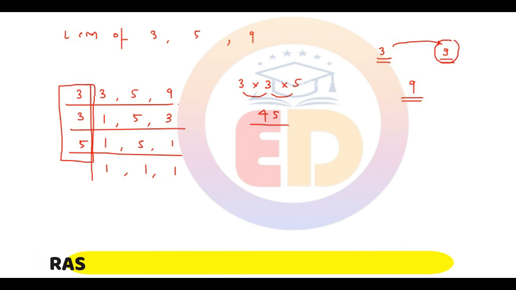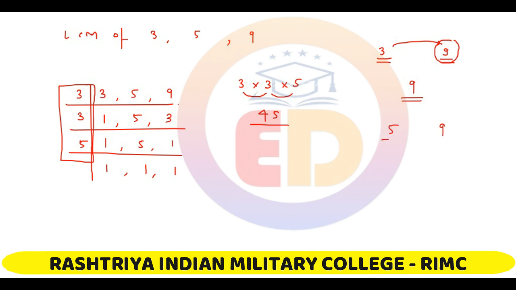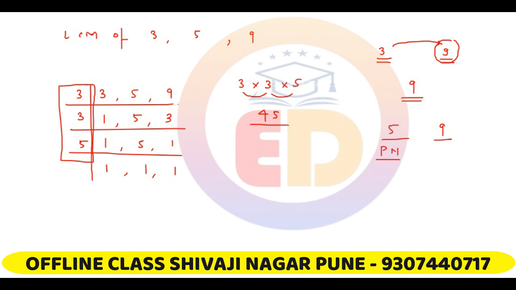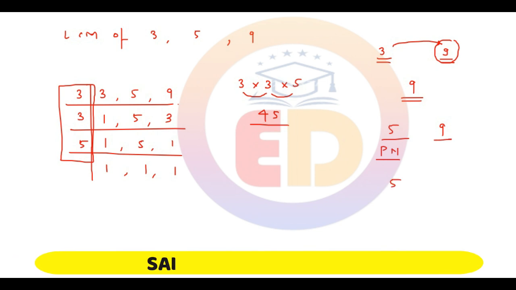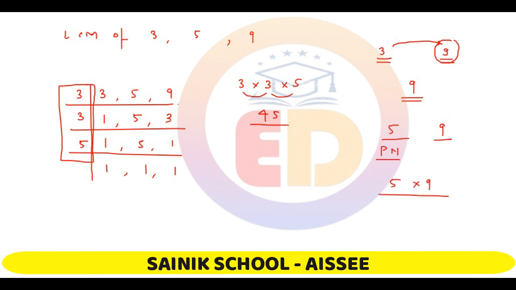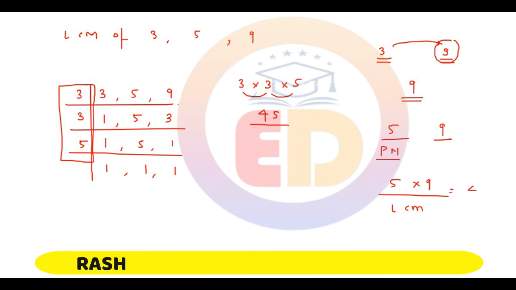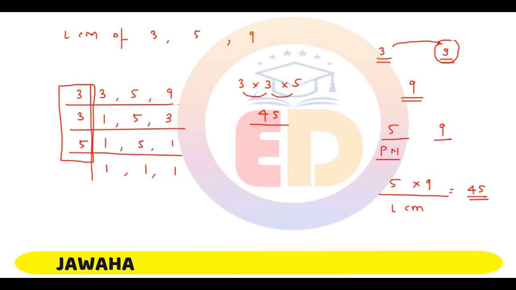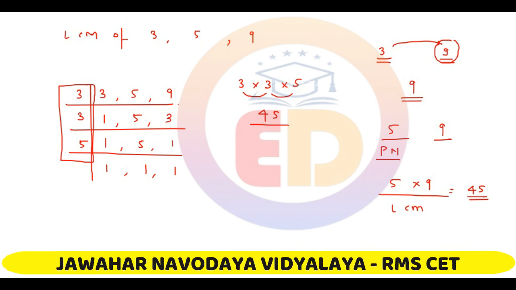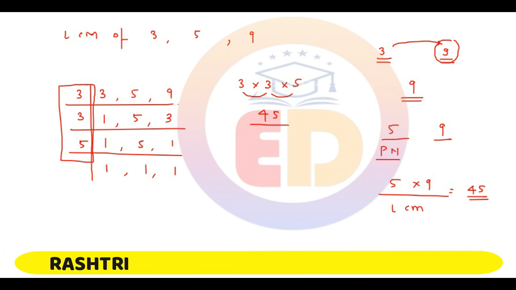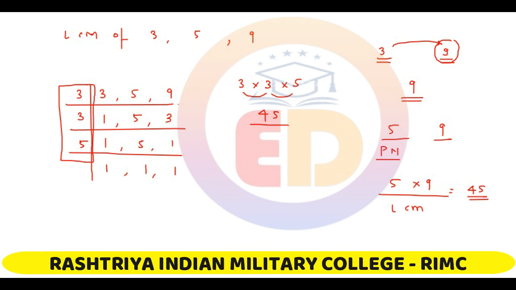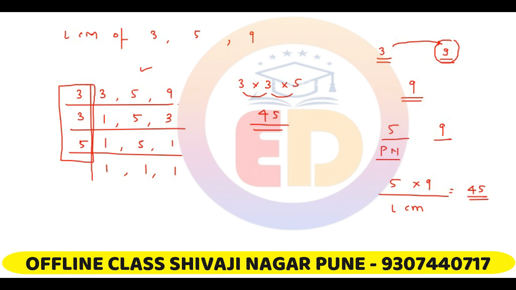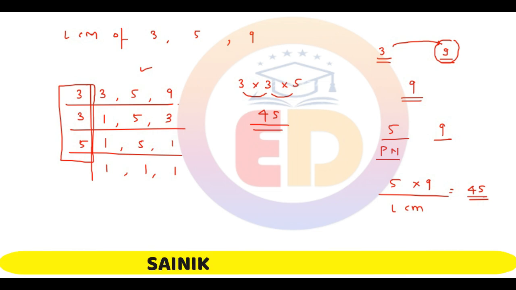And now we have to take the LCM of 5 and 9, out of which 5 is a prime number. So when you are finding the LCM of two numbers, out of which if one is a prime number, then simply multiply them. The product of the numbers will be their LCM. 5 into 9 will be 45. So another easier way of finding the LCM. However, this method will take a lot of practice for you to understand and then apply. Till then, I will recommend to find the LCM using the common division method. So the LCM of 3, 5 and 9 is 45.